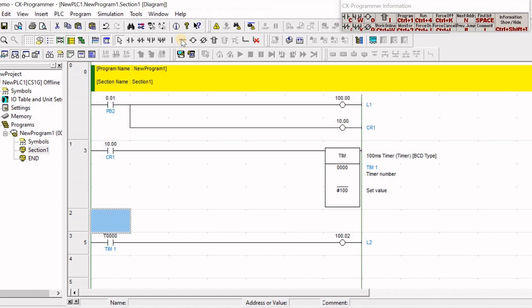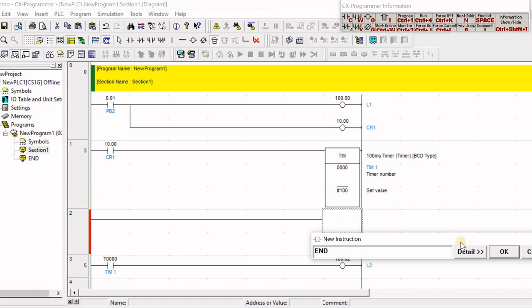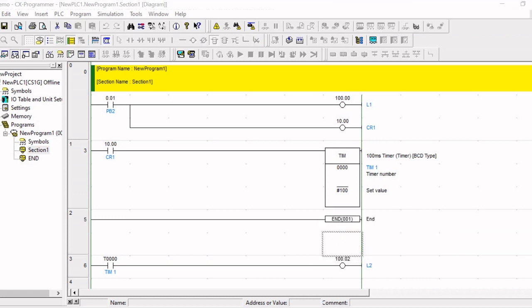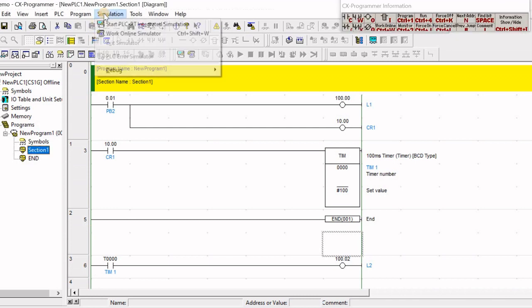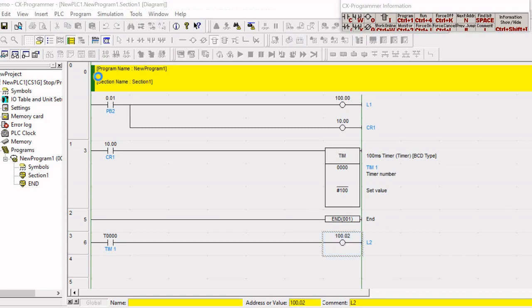Just write END. When you put the END instruction here, you will execute only this rung and it will end here and not execute the rest. So let's simulate this and see what happens.